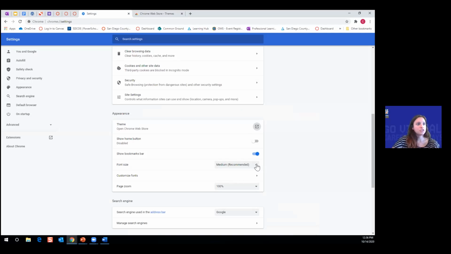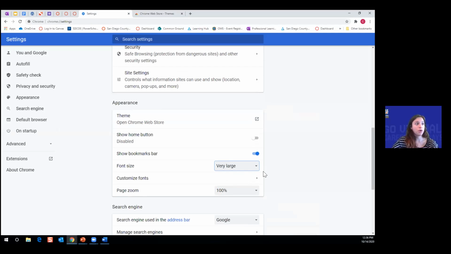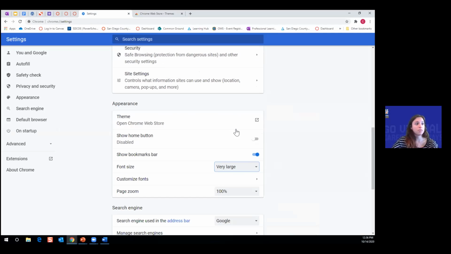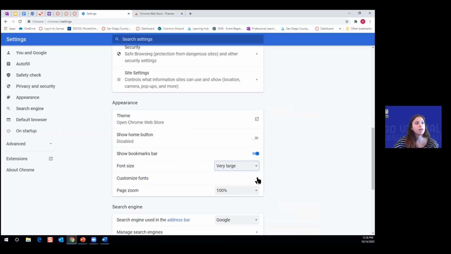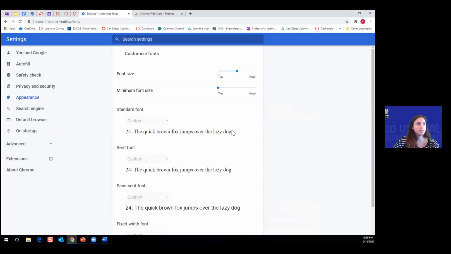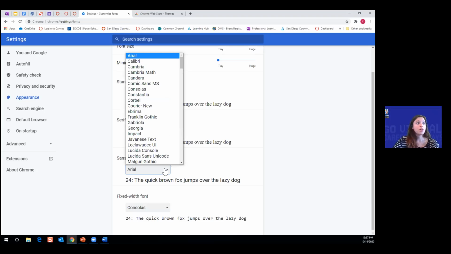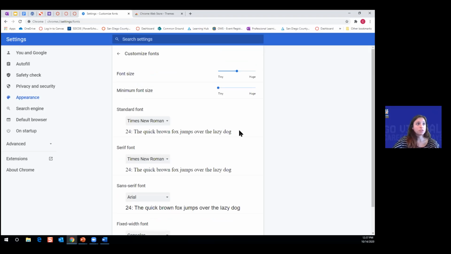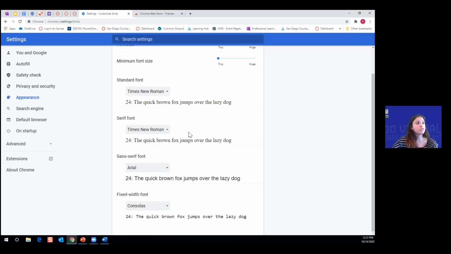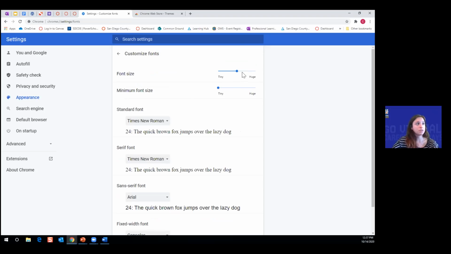Additionally, you can decide to change the font size. We talked a little bit about the zoom, but maybe you just want to have all the time large or very large font. You can absolutely set that as well. And this is going to change all of your font from then on to be very large. You can go in and customize your fonts. We mentioned the sans serif fonts are really good for students with disabilities, so you can put forth any of these sans serif fonts. And I mentioned before also for dyslexia, you could use the Comic Sans font, so you could look for that. And there are just a ton of different fonts and font sizes you can adjust.